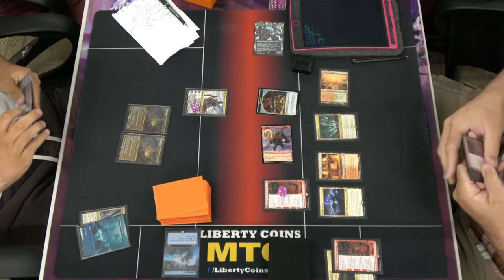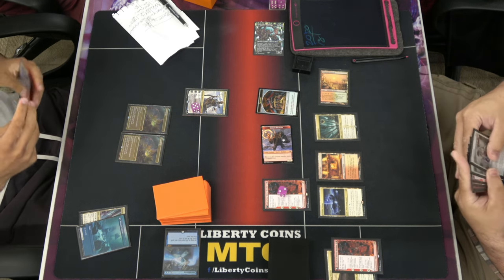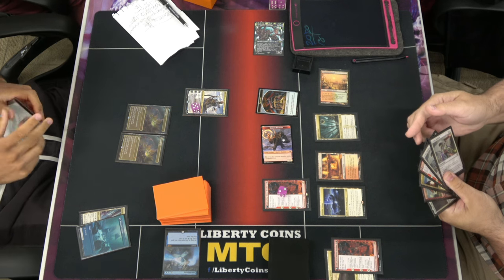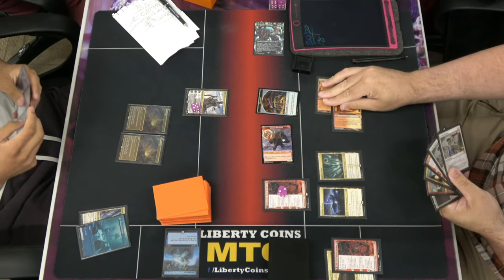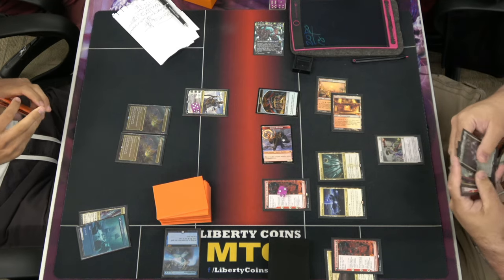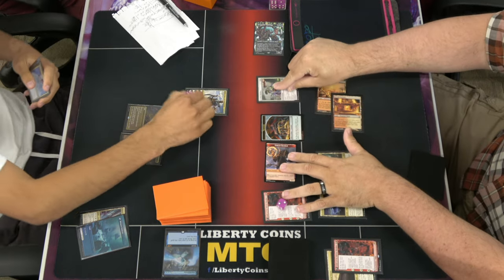Force him to play. Combat? Yeah. 12. No blocks. Alright. Eight. Investigate? Yeah. Get a clue. Binding resolves. Thank you. That's fine.